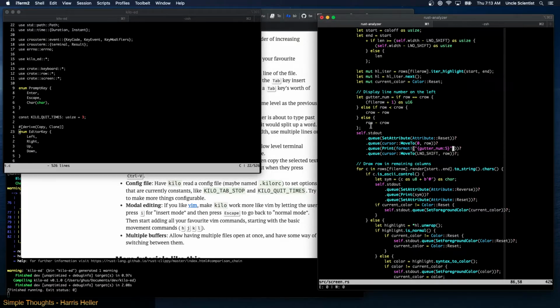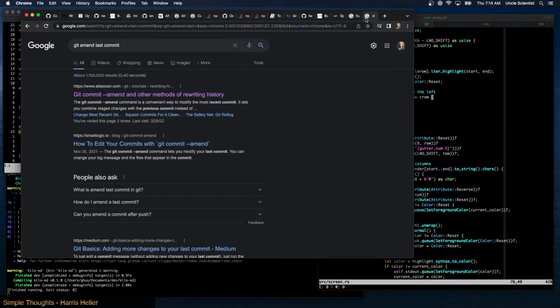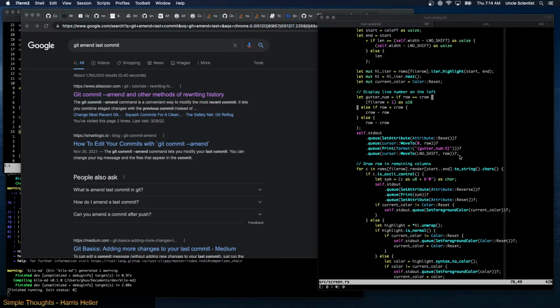So if it's... There's a way to put... Oh. How do we do that? How do we do that? Programmatically determine the format. Because I think the format macro requires a hard-coded string, right?